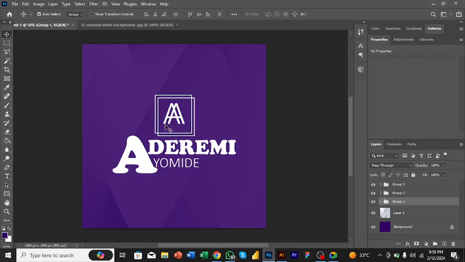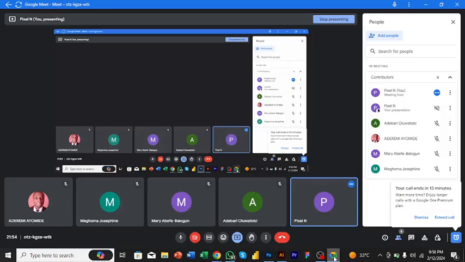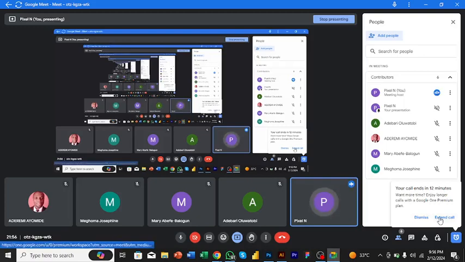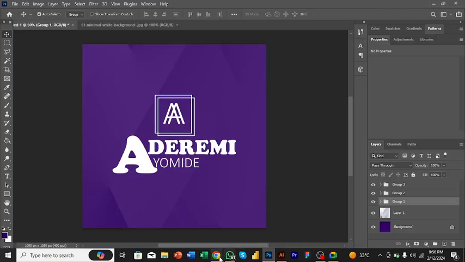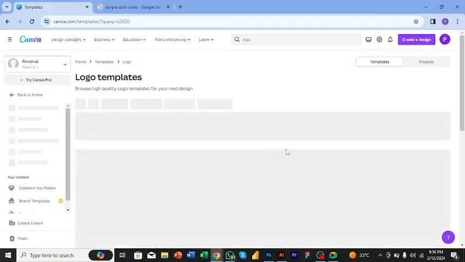It does not necessarily mean it has to be so beautiful the first time. Please, regardless of what you're doing, just create something. Once you've created something, you can post it on the group. Then I can tell you what you need to do, what you don't need to do, what you need to change. So briefly, if anybody has a question, you can quickly ask me before the class comes to an end.